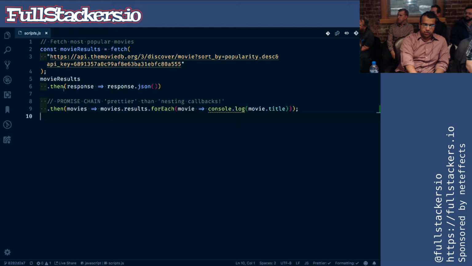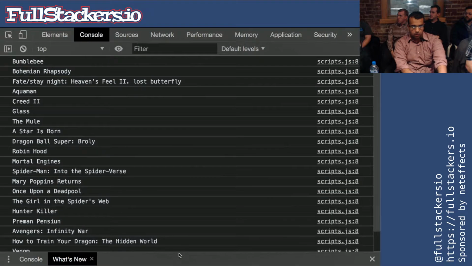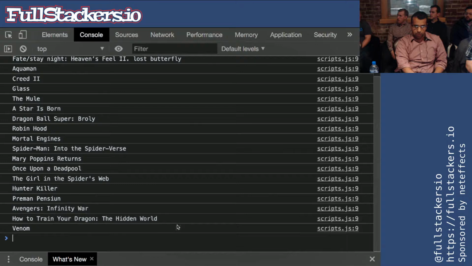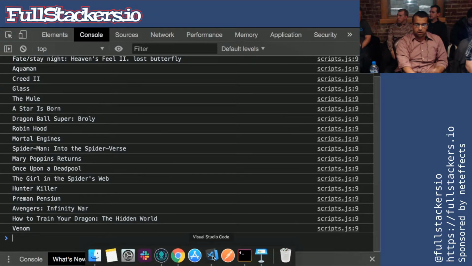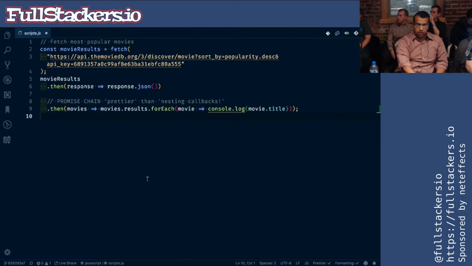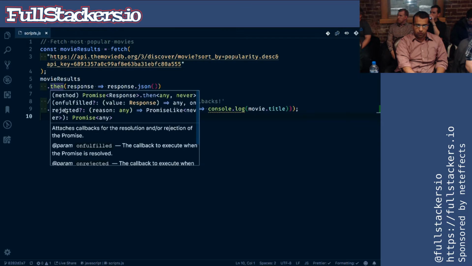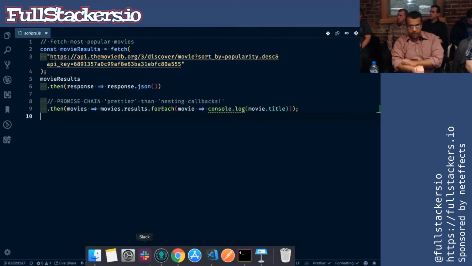We can have all the thens that we want, and they're just going to stack on top of each other right here. The results of this code are exactly the same. However, it is a little bit cleaner. We still get the same results that we were expecting. That is what's known as a promise chain, and you can keep stacking the thens over and over as much as you need to without doing any nesting. It ends up being a lot neater.